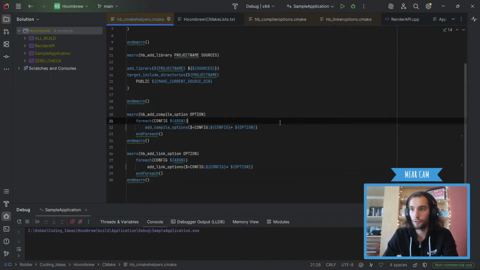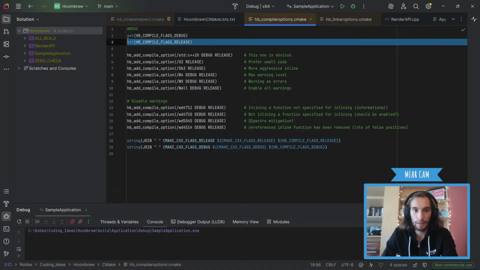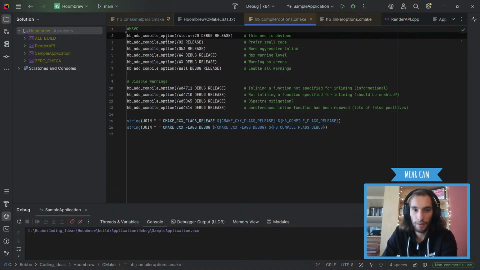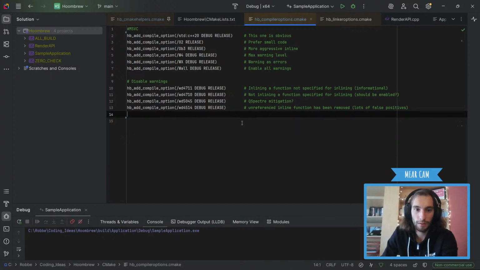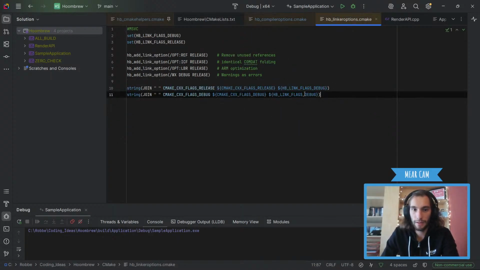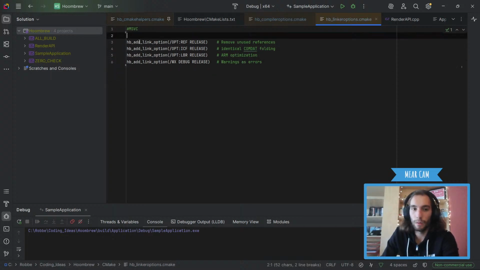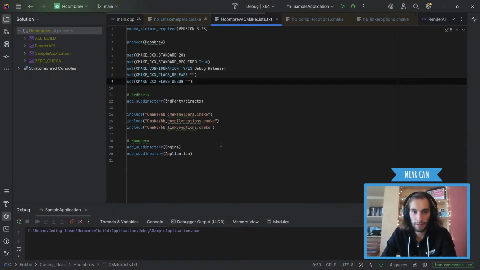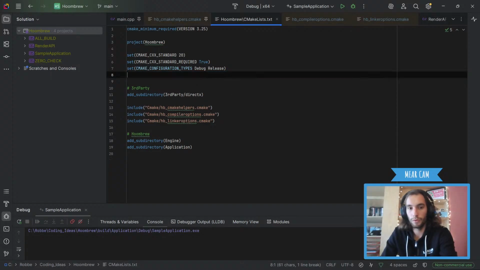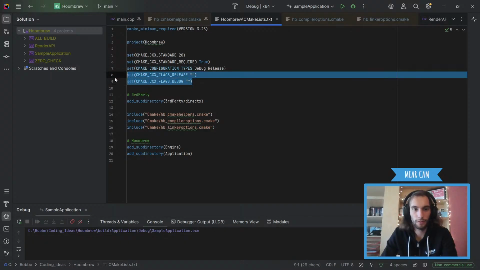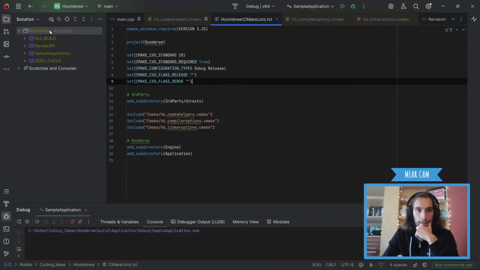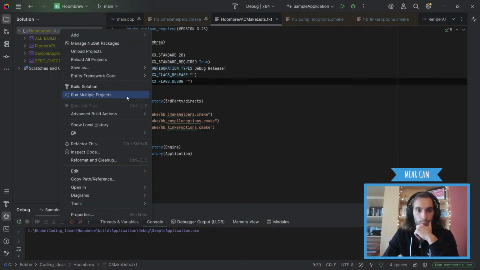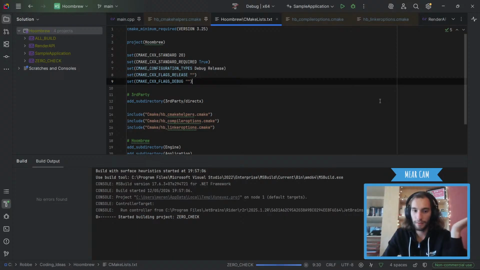And what that's going to allow us to do is, once we save this, we will be able to get rid of these things. We don't need to set that anymore. I don't think we need to set these either. So that will be helpful. Same with the link flags, we don't need this. So that makes it a lot cleaner. That's all nice and clean. I do think we don't need this anymore either, so we can leave it off. Although I might just put it there because I'm manually setting them, so we'll leave that. And then hopefully if we do rebuild solution, we should get the same exact things.